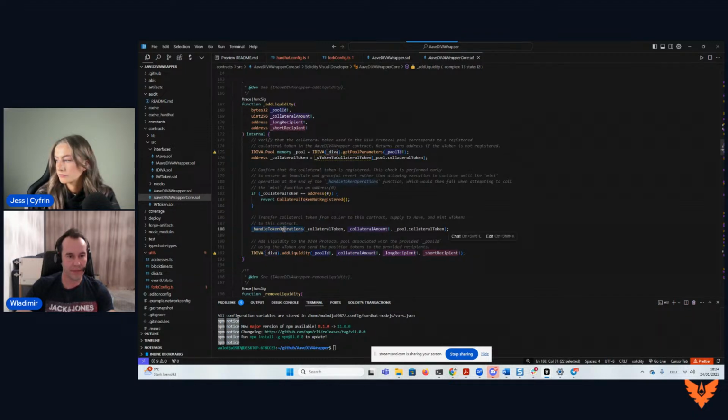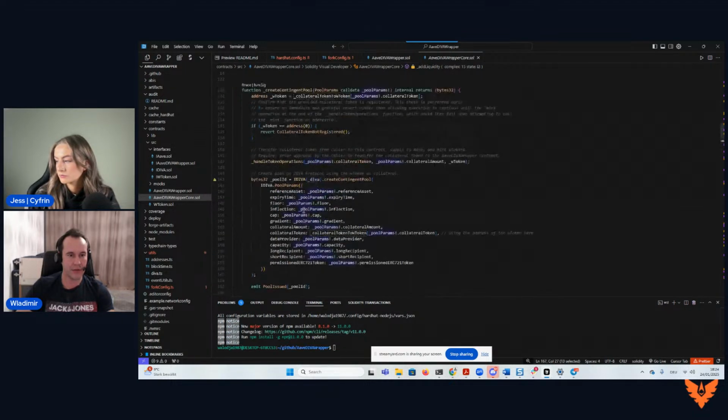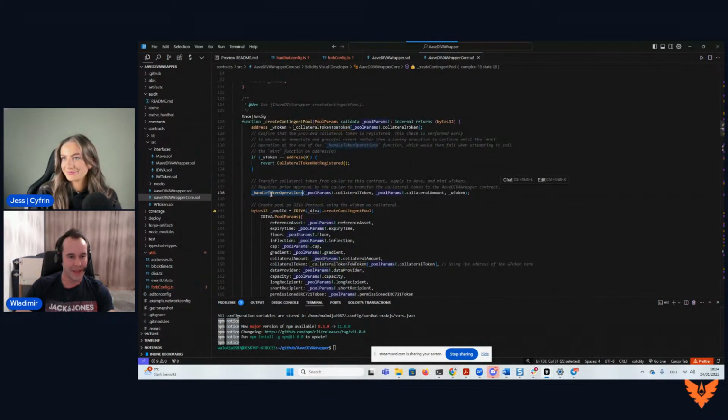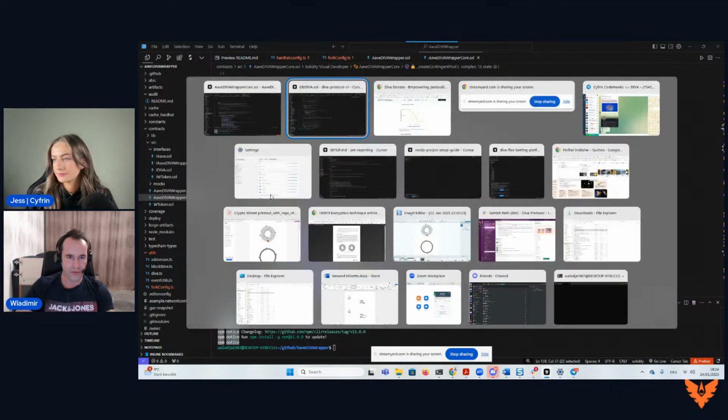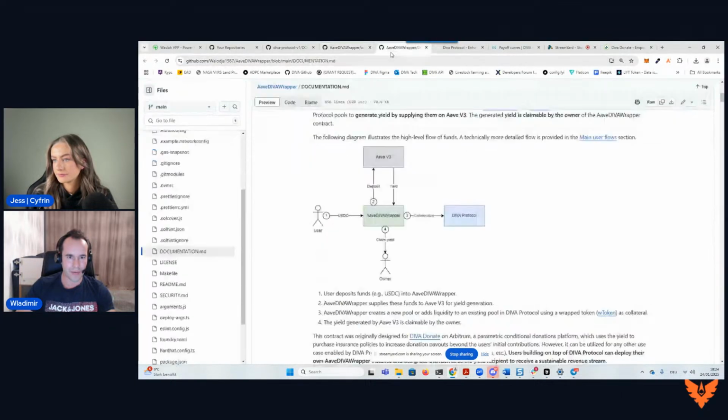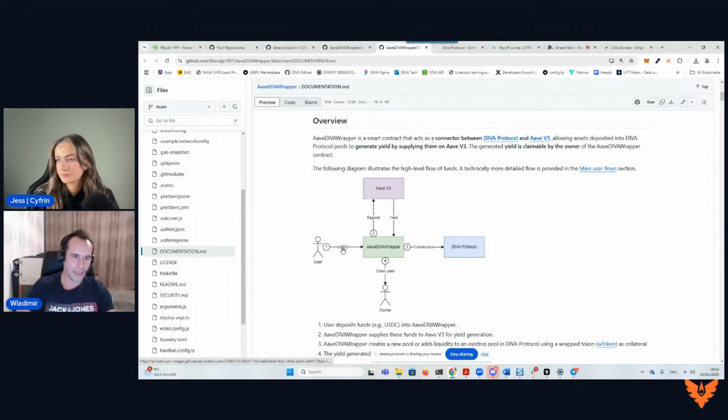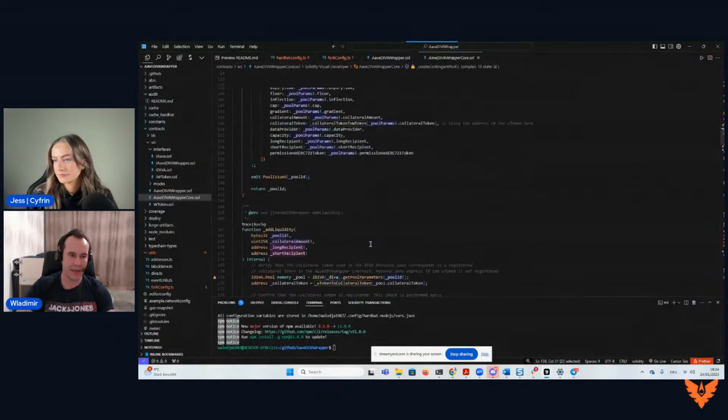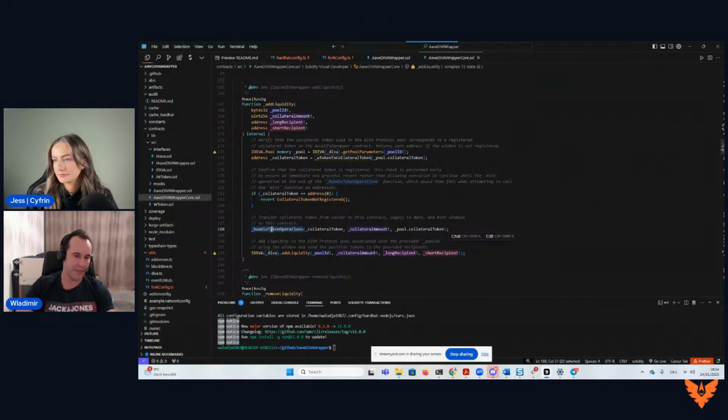So here, to go back, creating a contingent pool, I actually skipped one function, sorry for that. When creating a contingent pool or when adding liquidity, it's actually the same. Let's look at add liquidity. It calls the same function. It's the same kind of process. Add liquidity is just the same operation as creating the pool, but for existing pools. The flow is exactly the same. So handle operations.